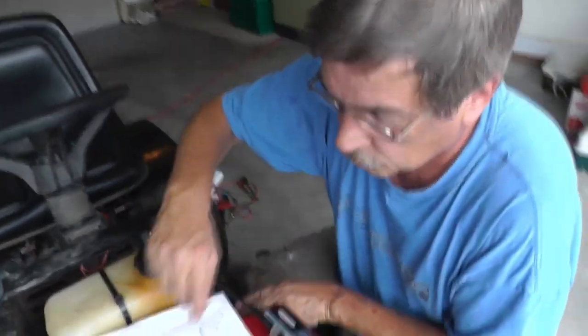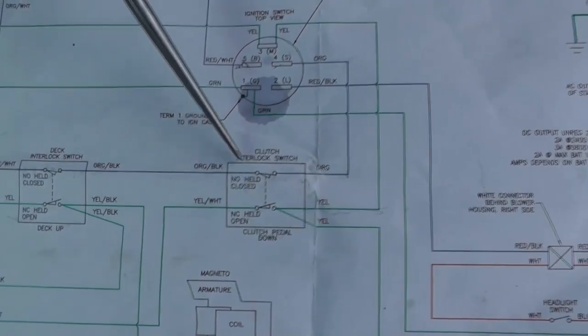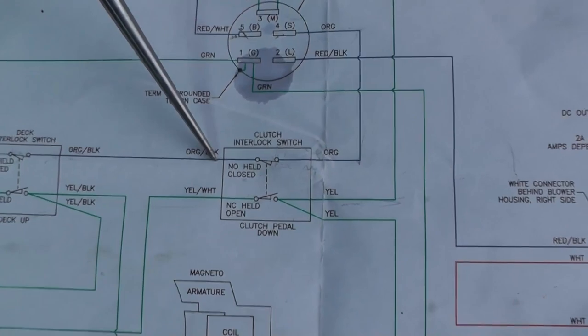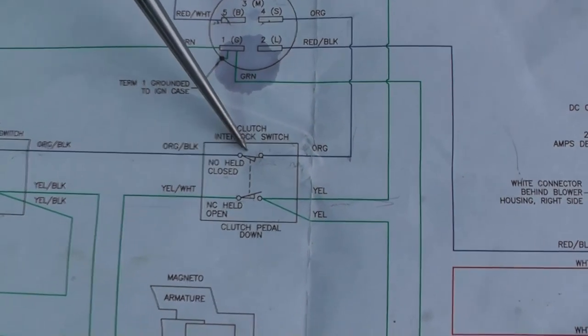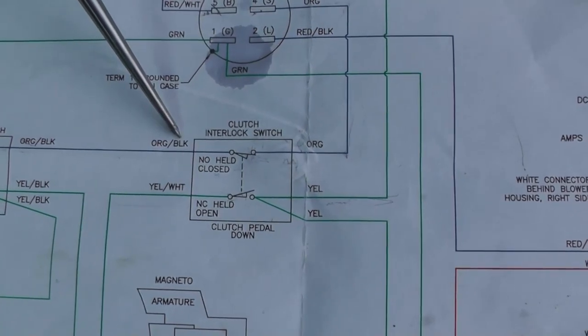So we know right now that the ignition switch is good. Okay, so that's why you don't want to sit here ripping things out. Go to the next thing, because it may be good. So now we're at this point right here. But now we could say, well, what about this point right here? Well, we know we have to hold the brake pedal down for this switch to be closed, and we're looking for the orange with a black tracer.